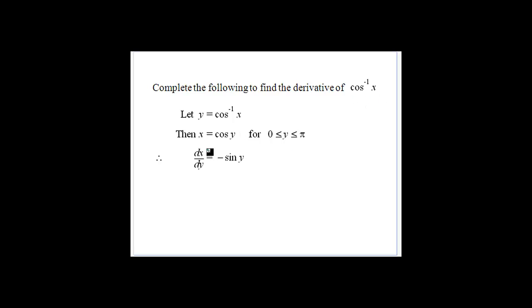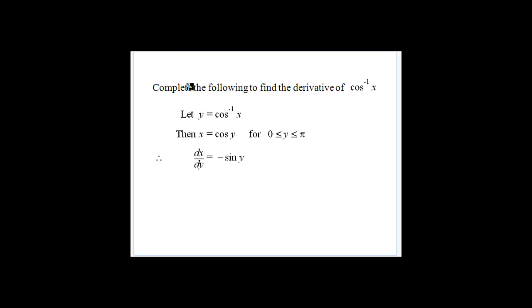So we let x be cos of y and differentiate that. So we get minus sine of y. So we're going to have y between 0 and pi. So again, because it's in the first or second quadrant, sine of y is going to be positive. So we get the situation where sine of y can be written as the square root of 1 minus x squared. And so dx/dy would be minus the square root of 1 minus x squared. So in that case, we get dy/dx is equal to minus 1 over the square root of 1 minus x squared. So that's the derivative of inverse cos x.